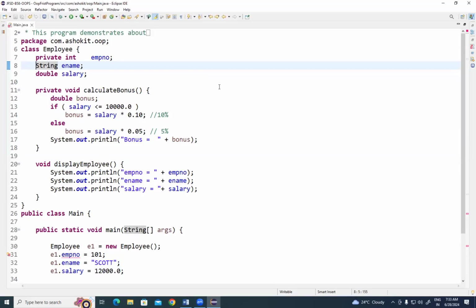That member is visible to all the classes of the same package, but not visible to the classes of other packages.